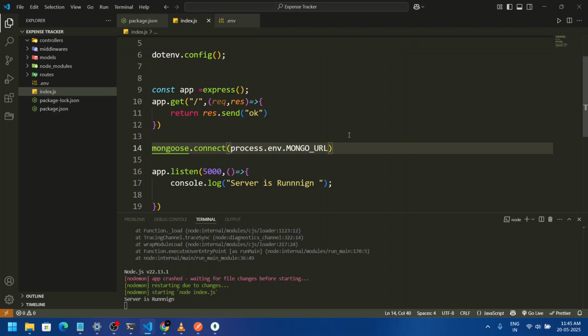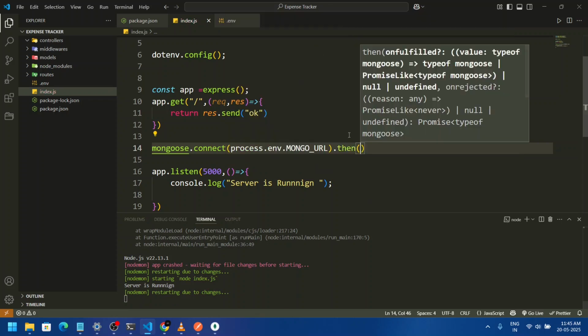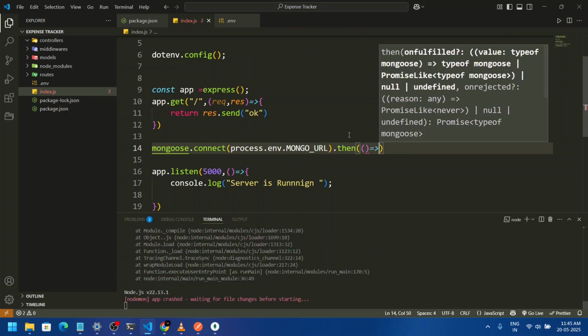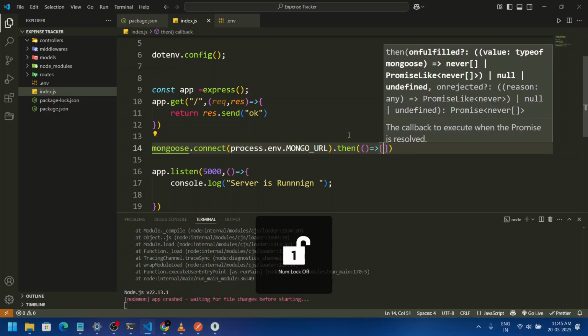Then what this function requires is two things, a then and a catch, right? So we'll say .then, and .then takes a callback.